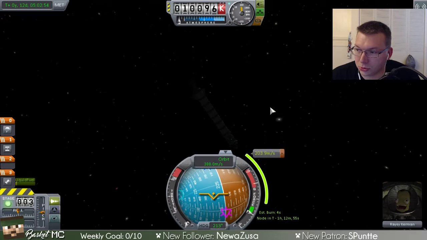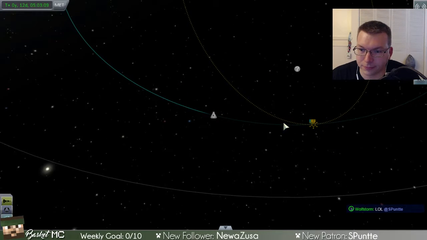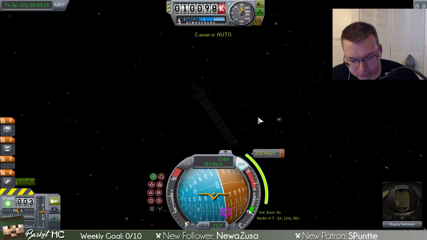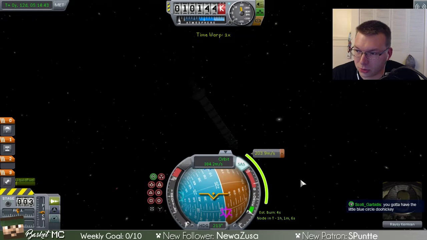If you click on your blue orbit, you can say warp here to a specific point. Oh, really? No, I can't. Maybe. I'm sure I can. I'm just not doing it right. Okay. So we're going to go ahead and speed up time, but not in a stupid way. I think I lapped the whole thing a few times. Or we speed up time a little bit. Click on my blue orbit. Alright. Gotta have the blue... Little blue circle... doohickey.